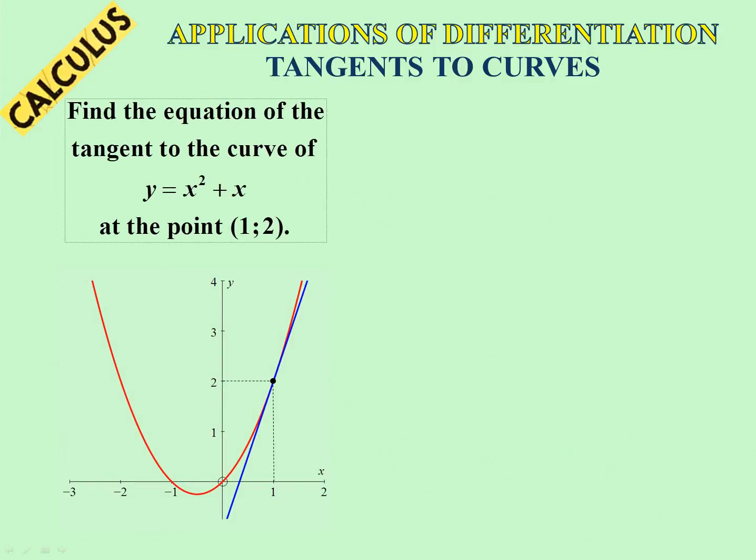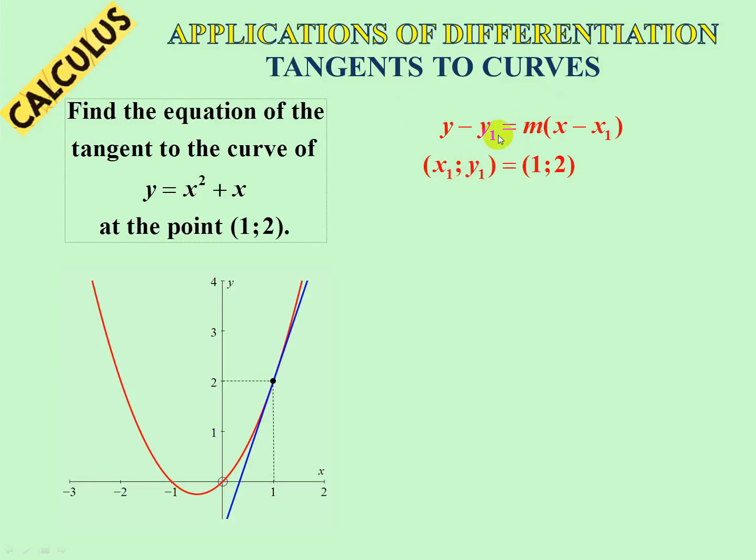Find the equation of the tangent to the curve y equals x squared plus x at the point 1, 2. Kind question. It didn't have to give you that 2. You could have got it by just taking 1 and substituting it in there and getting the y value. Now, in order to find the equation of a line, and this is the tangent, we need y minus y1 equals m(x minus x1). That's the best way to find the equation of a straight line. If you do it by some other method, that's fine too, but this is the quickest, most efficient way.